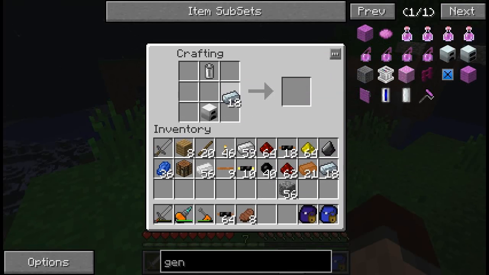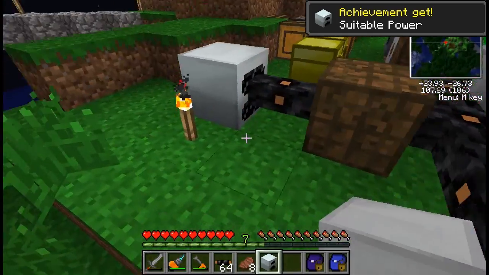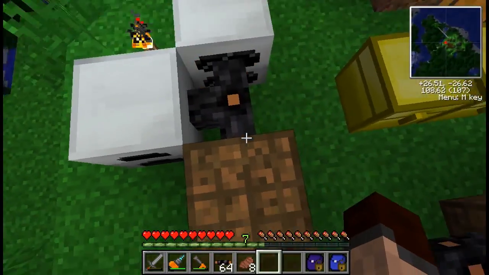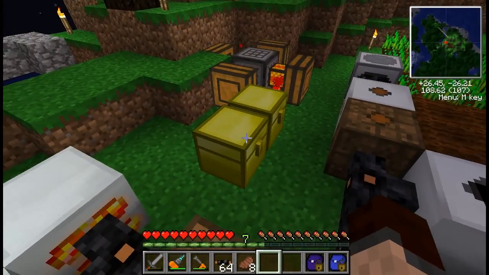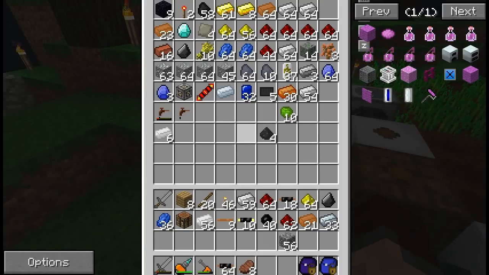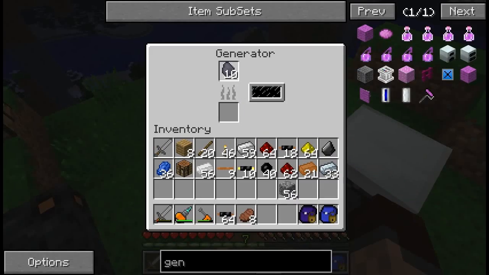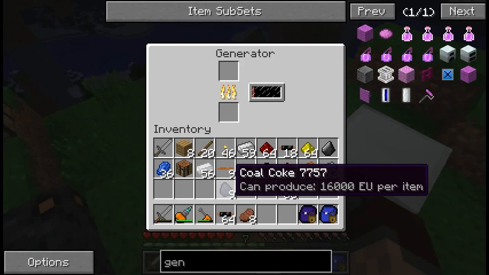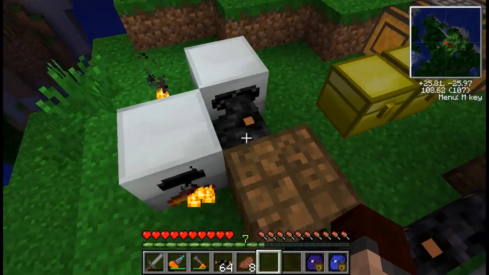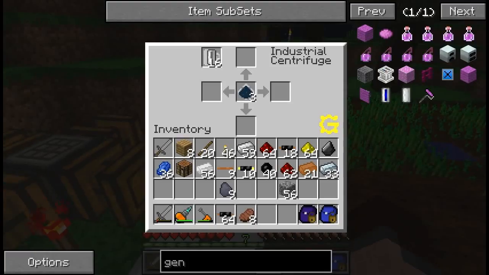One, two, three. Okay, simple generator. Now, if I put it right here, it should go to this and bad box and so on. So, if we take our coal coke and put it right here. This is still not working.